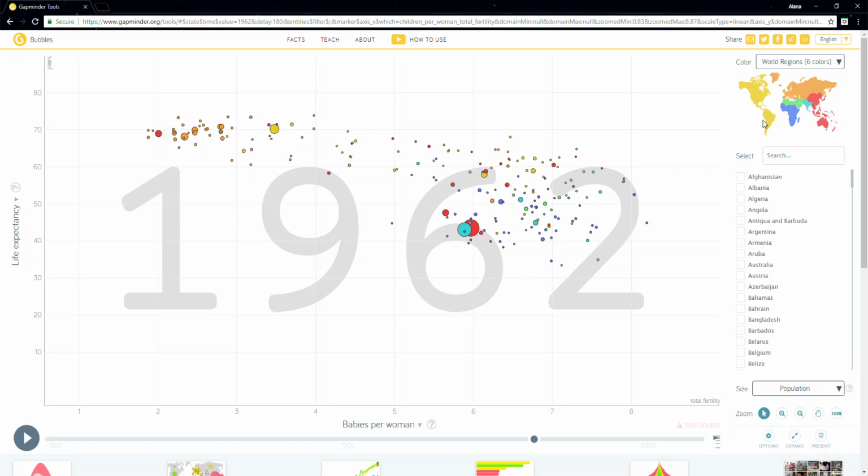Now the yellow countries, here they are, they're blinking at you. They are the Americas, so North and South and Central America, right? We're kind of all over the place. Then you've got the blue dots, which are your sub-Saharan Africa. You've got your green dots, which are the Middle East and North Africa. You've got the orange dots, which are Europe and Central Asia. And then you've got your red dots, of course, which are Asia and South Pacific. And then right there, South Asia. So that would be Afghanistan, India, and so on.